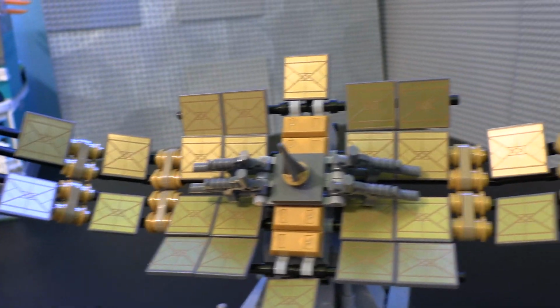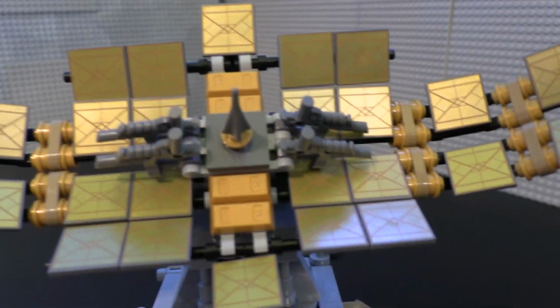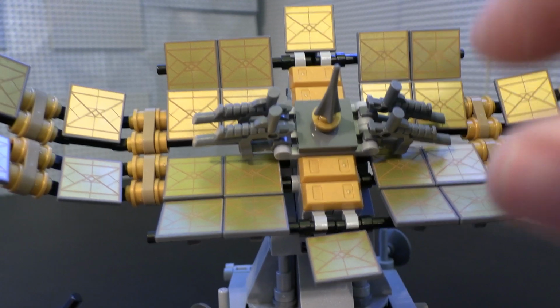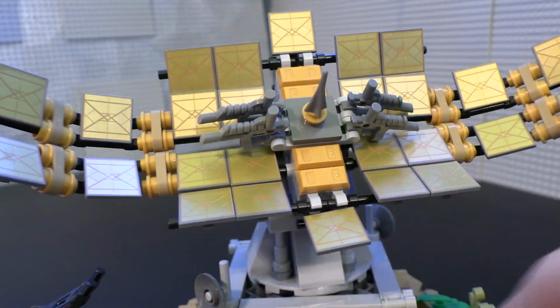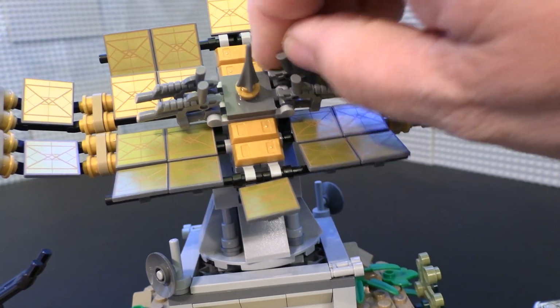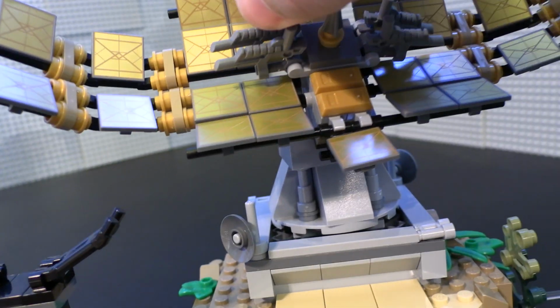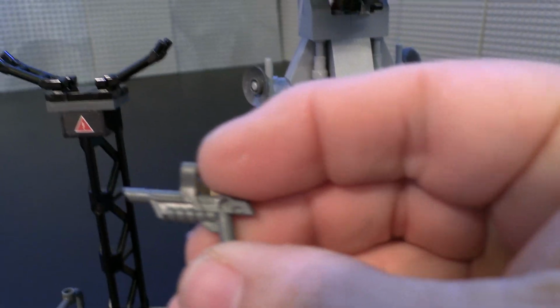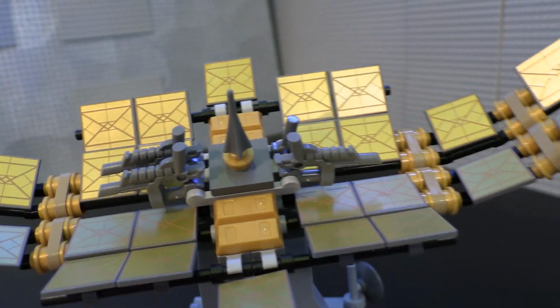I really like this radar tower or satellite tower, whatever this is, and I'm very pleased to tell you that these are printed rather than stickers, because that would have been a pain in the neck. But that's a pretty cool thing. And then this part here, the LNB of the dish, is made up of the little tranquilizer gun pieces. See if I can pull one of those off. So that was an interesting part usage, I thought. That makes up the LNB part of the dish.